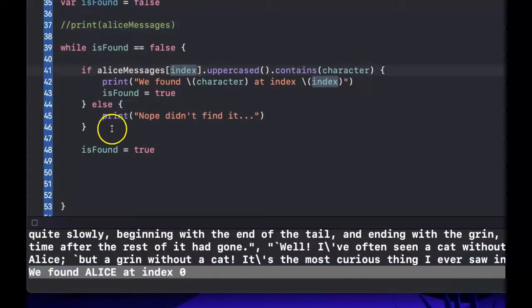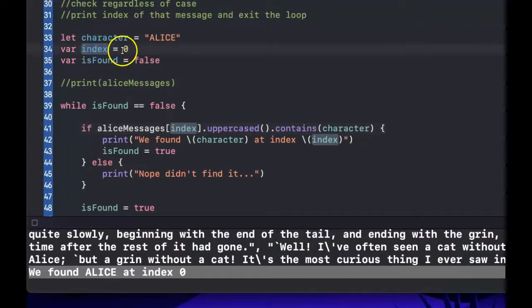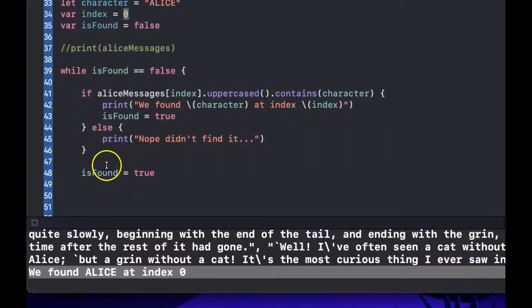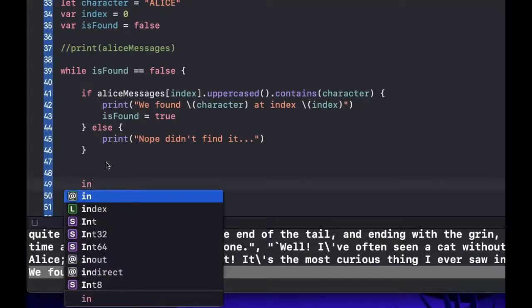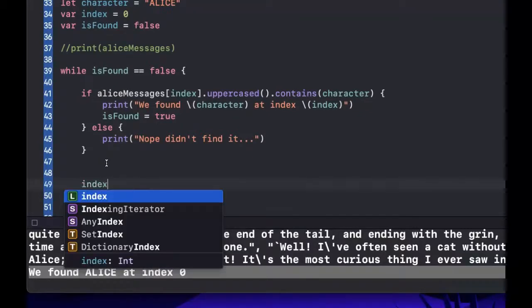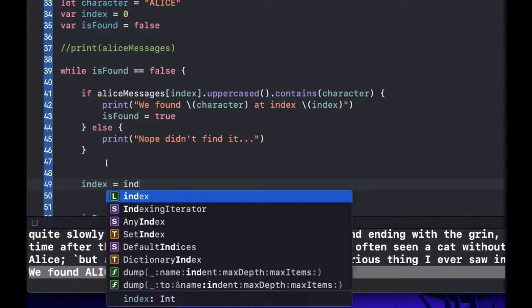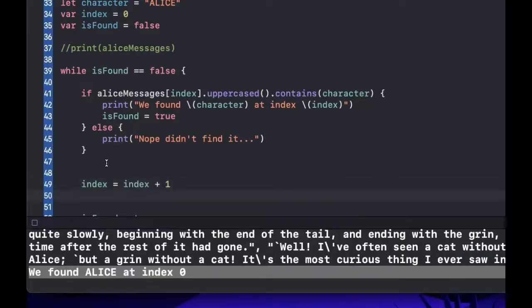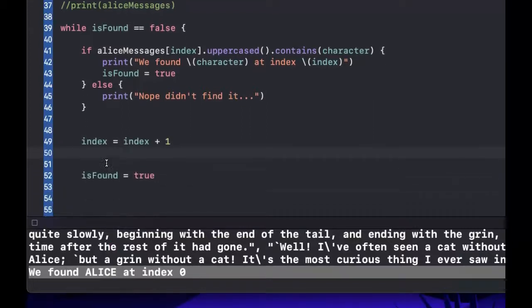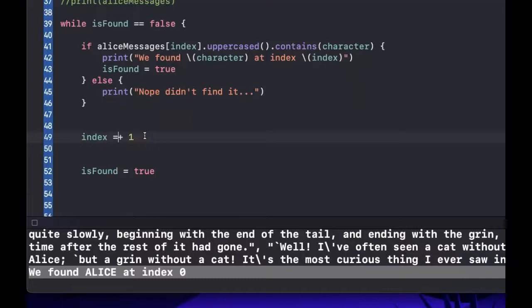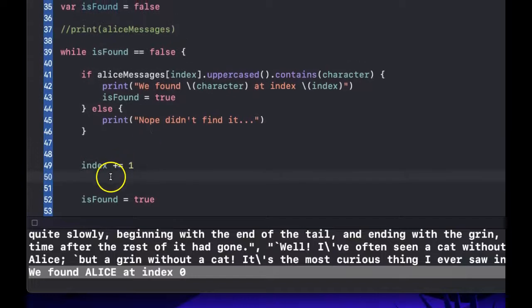So how do we make this index, well, 0, 1, 2, 3? Well, it's a variable, so we can change it. So down here, down below, we're going to say index, and the index will then equal the index plus 1. Right, we're just going to add 1 to it. And again, there's a fancy way to do this. You get rid of this word here, and then you flip-flop these. Boop. So it says plus equals 1. That's the same thing. So it means we're just going up by 1. And it's going to keep going up by 1.